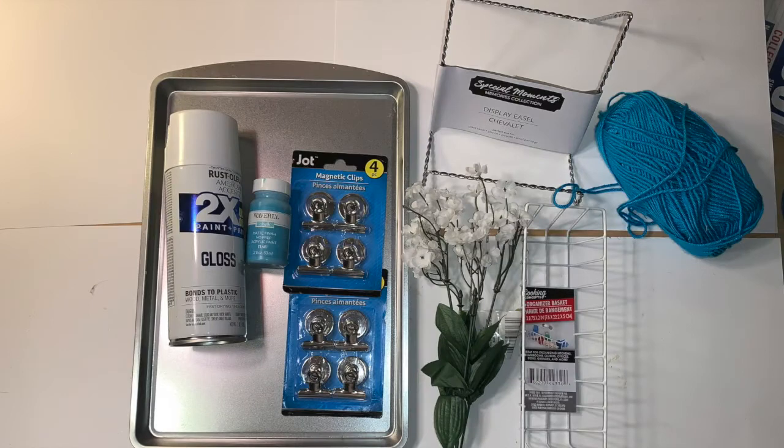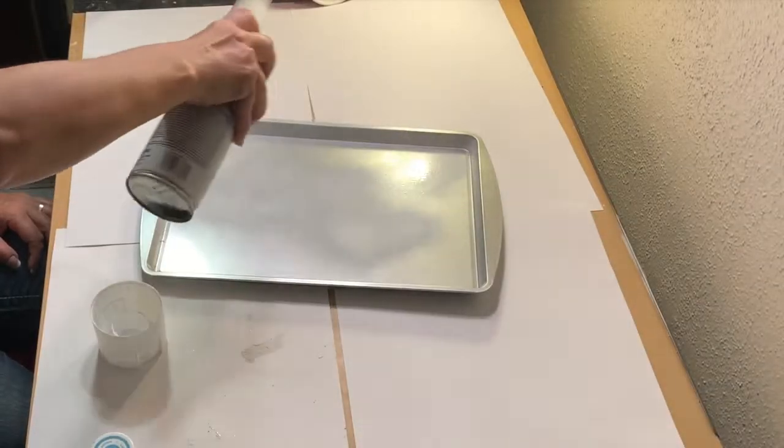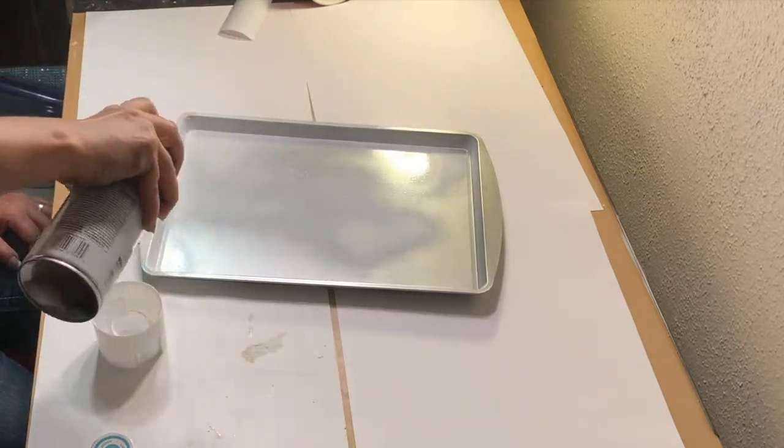For this gift, you'll need the baking sheet that I got at the Dollar Tree, the magnetic clips I got at the Dollar Tree, some spray paint, which I got at Walmart, I believe, and some flowers that I got at Dollar Tree, and the picture frame holder, which I got at the Dollar Tree, and also the basket, which I of course got at the Dollar Tree, and I had the yarn on hand. The first thing to do is paint the entire baking sheet.